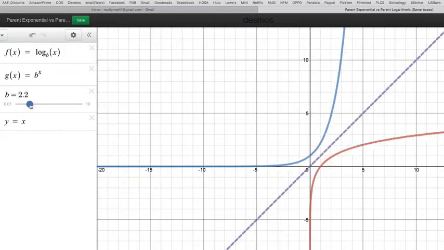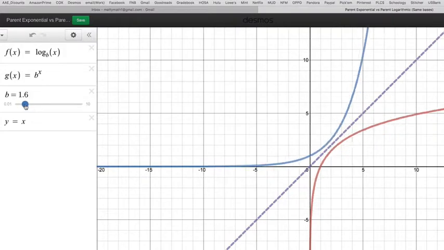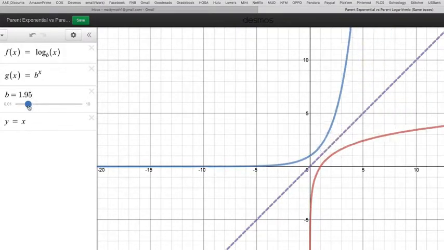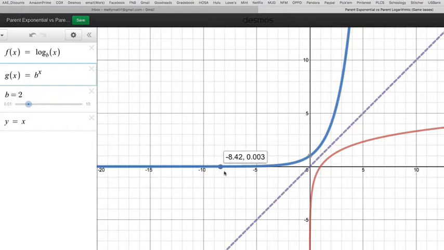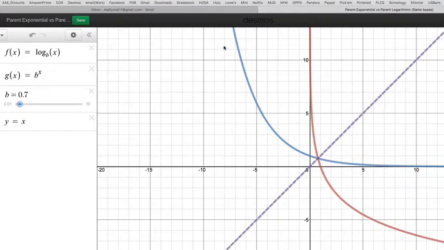And you can see just by changing this base here, they always behave this way. One thing is worth noting here. If your base is bigger than 1, as we saw with exponential functions, we call this exponential growth. What if I have a base that's between 0 and 1, like a proper fraction? With our exponential function, this was a reflection over the y-axis of our exponential growth. We said that this is exponential decay.